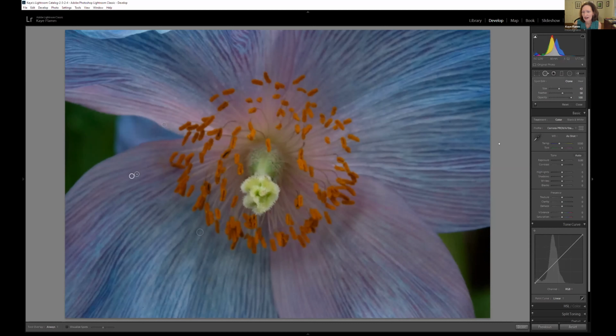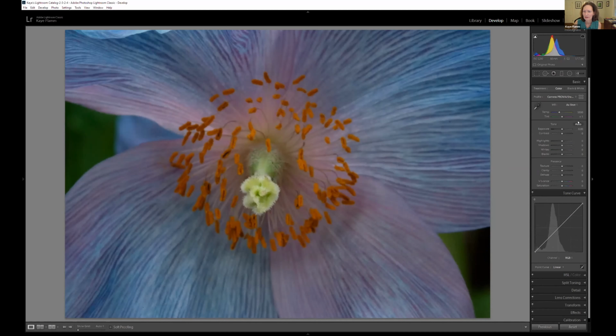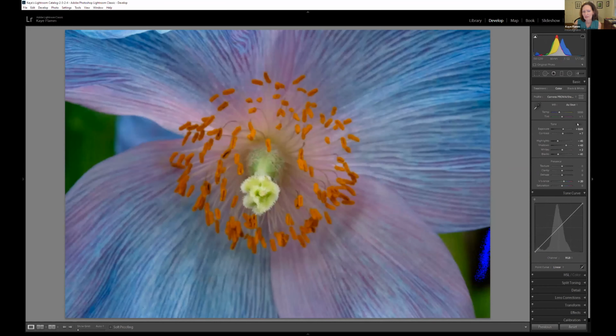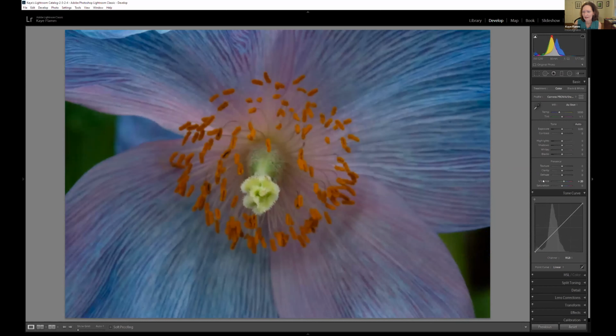Then the next thing I would do with anything I'm processing is I would just say, okay, I want to see if I let Lightroom control the adjustment, what would it look like? So I hit the auto button just to see what Lightroom does. And I think, oh, well, that's kind of interesting. And then I turn it off because I usually do my own thing. And then weirdly, it doesn't turn vibrance off after it's adjusted. So I turn that off.